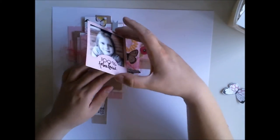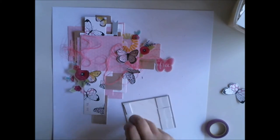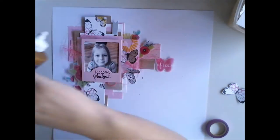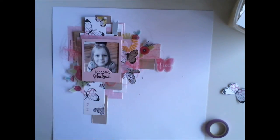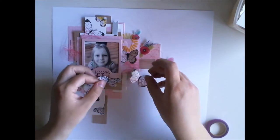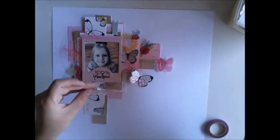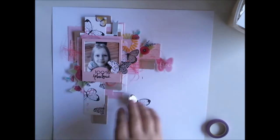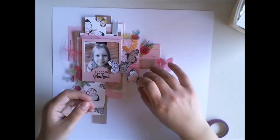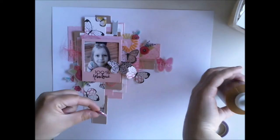Then I'm using these embellishments to make another cluster, a butterfly cluster next to the photograph, and I'm using tacky glue to make it. That's the easy part of making the layout. I'm noticing I'm missing one butterfly, so I will cut the bird one.